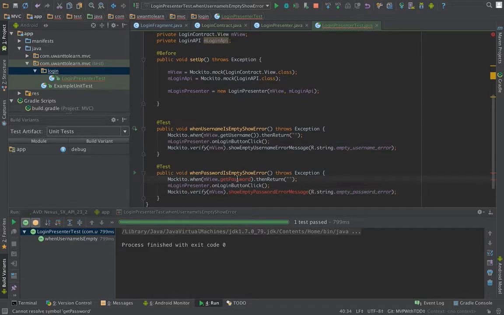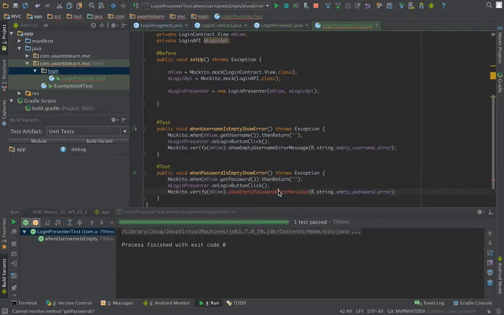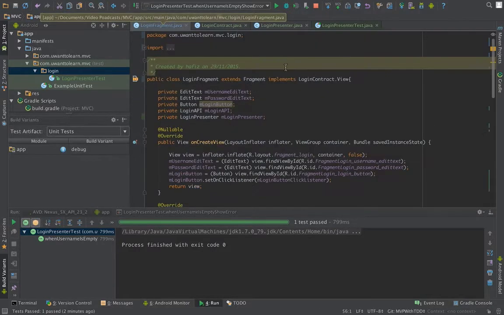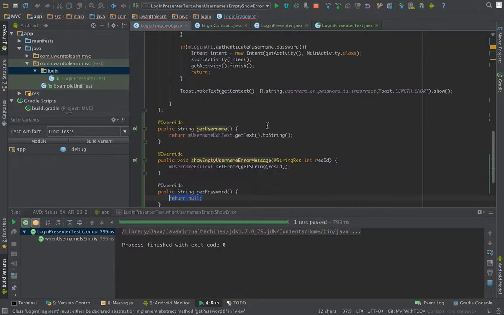So again I need to implement these two methods, string get password, and the second one is done. So I will copy this string. Done. I need to implement here these two methods in a fragment, or you can say a view.